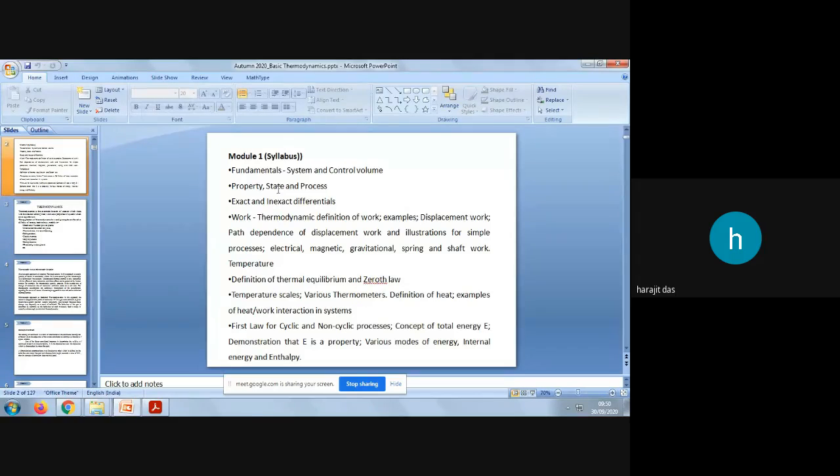Otherwise, if mass enters, what will happen? Molecular interaction will be there, and molecular interaction means molecular collision, which means an increase in temperature, isn't it? So it should be in a thermal equilibrium state. Once we have defined the state, we come to know what thermodynamic equilibrium is. To attain thermodynamic equilibrium, three equilibria should coexist in a system: thermal equilibrium, chemical equilibrium, and mechanical equilibrium.